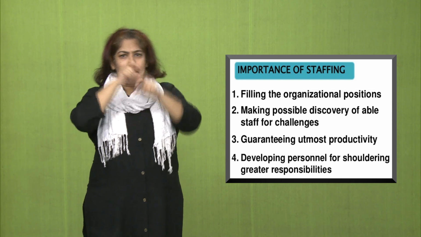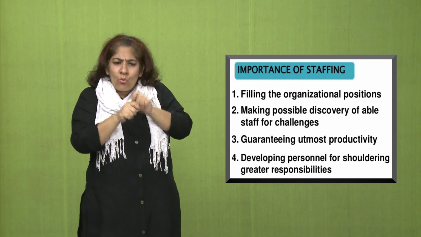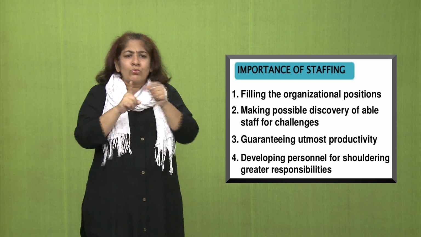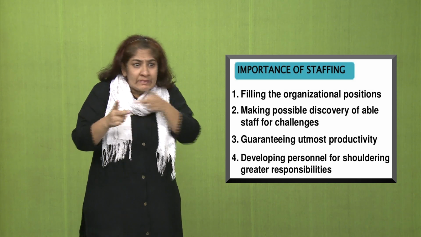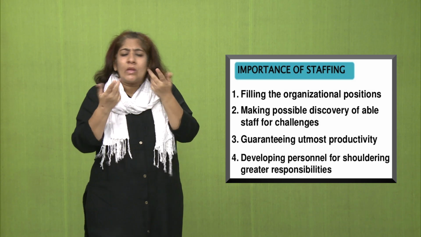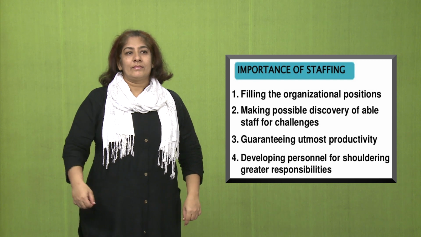The first point says, for example, in any company, I have to work with so many people. They all have different works. I have to give them different kinds of work and different work has to be completed in a different time frame. So then we require staffing.